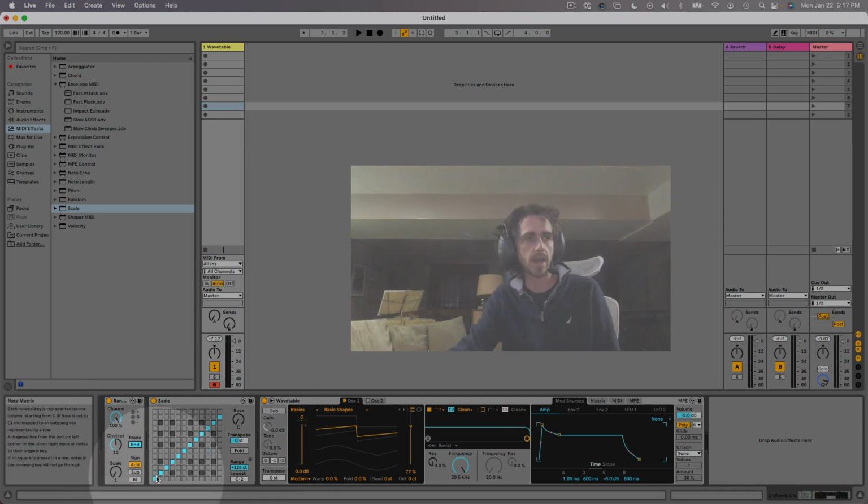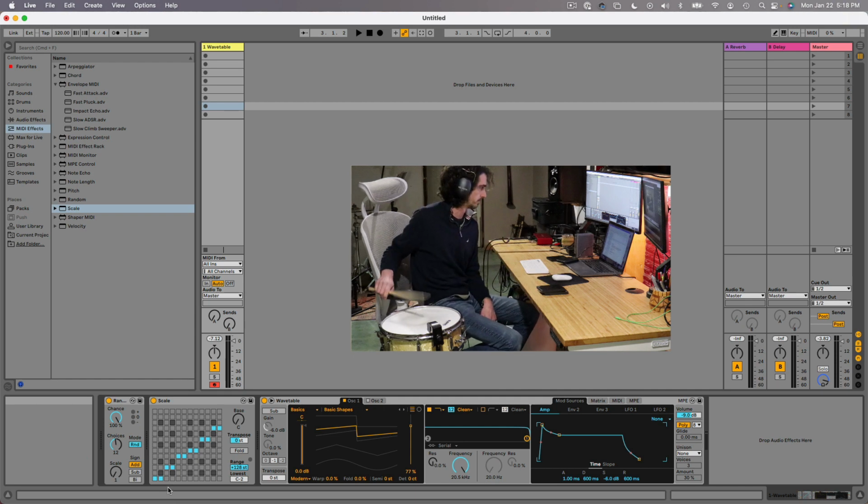Now in your Scale tool, right now it's chromatic, so essentially you have C, C sharp, D, E, F, G, just kind of going up like this. So let's say maybe a pentatonic scale. For example, if I play a C MIDI note, it's going to play C. If I play C sharp, you're going to hear a C. If I play D, you're going to hear a D. If I play D sharp, now you're going to hear a D. Hit an E, you're going to hear an E. Yeah, so it's a little confusing. And so then F, then G, then A, and now pentatonic scale.